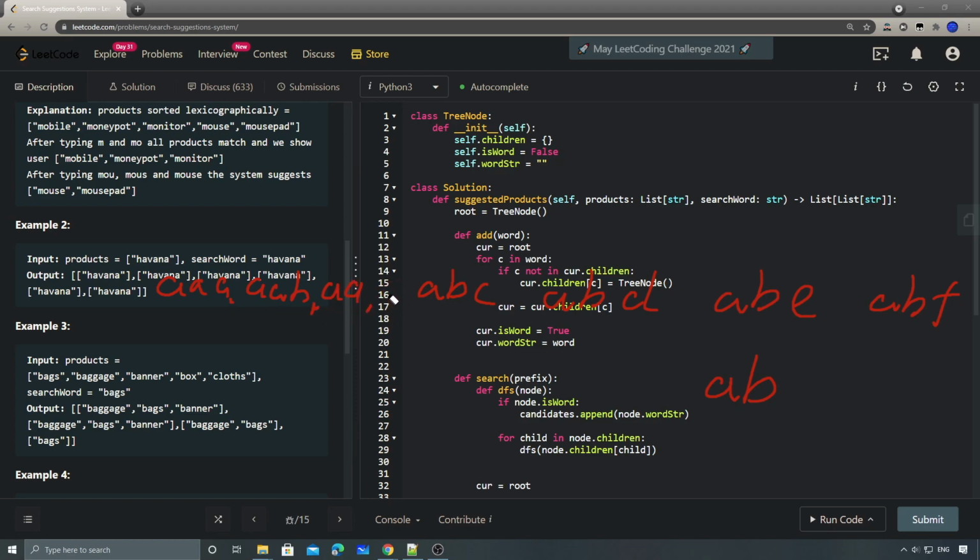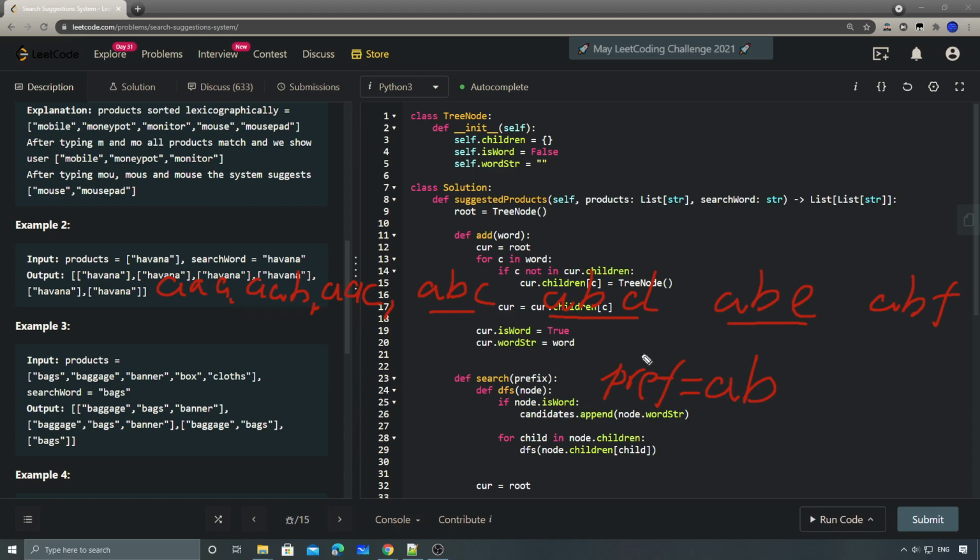If the search prefix is AB, what are we expecting to get? We're expecting to get ABC, ABD, and ABE.